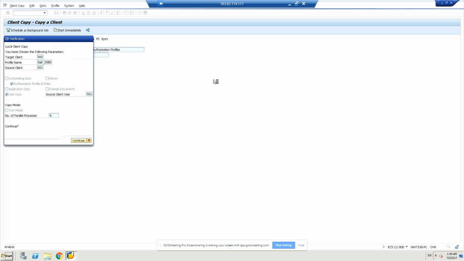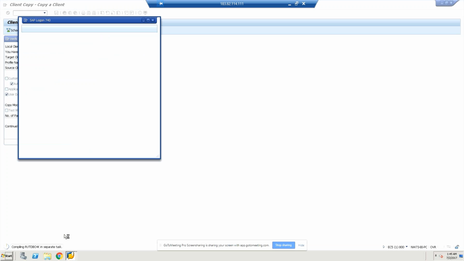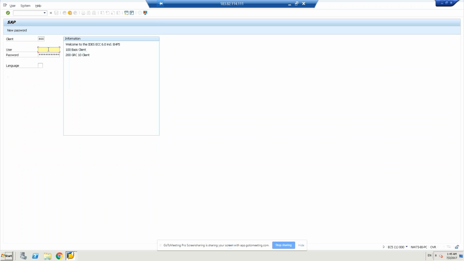Sir, how do we check where the overall data is copied? Log on again, go to the SAP Logon Pad. Log on to the server. Enter the client ID and any user ID.